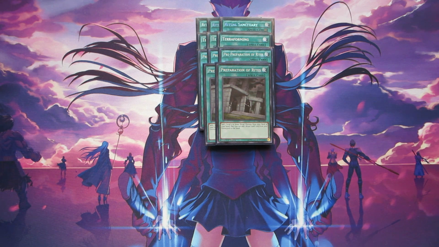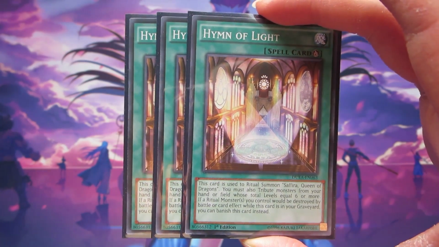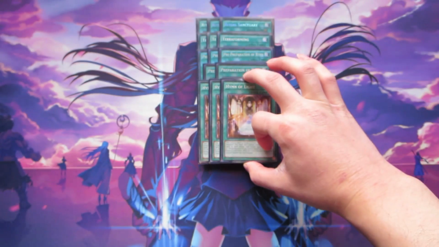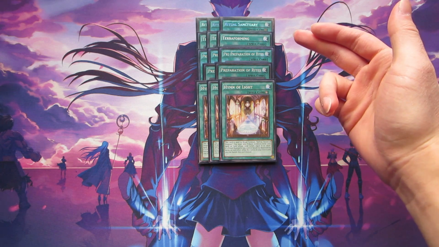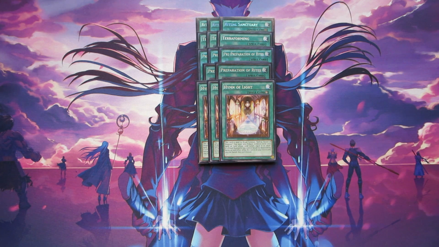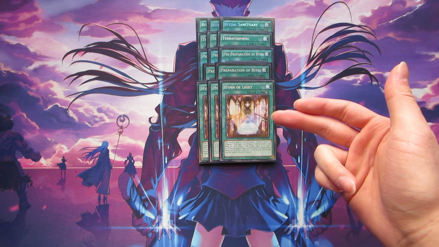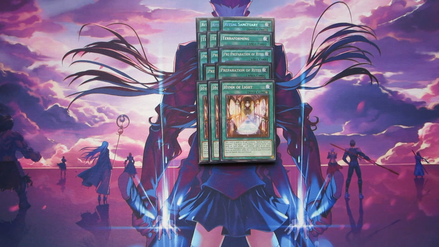Now, for the ritual spells, we're playing 3 copies of Hymn of Light, and like I mentioned earlier, Hymn of Light protects your ritual monsters from destruction by battle or by card effect, just by banishing this card from the graveyard instead of destroying the monsters. So it is fantastic to use, especially with Ritual Sanctuary, because what you can do is easily search out Hymn of Lights and keep throwing them into the graveyard. If you've already set up your ritual summon and you just want more spells in the grave, what you can do then is shuffle the extra Hymn of Lights that you don't necessarily need at the time back into the deck so that you can summon your Melodious monsters back from the graveyard.